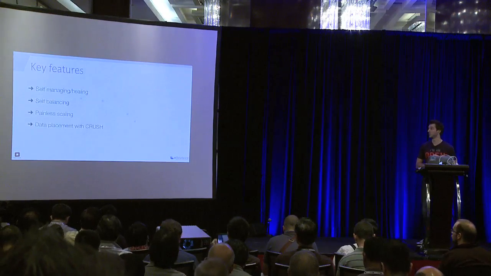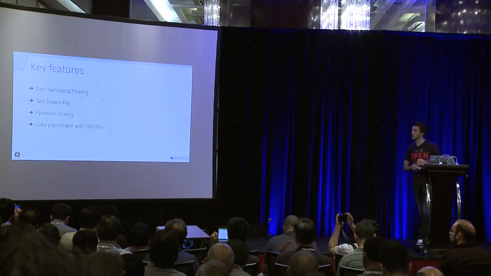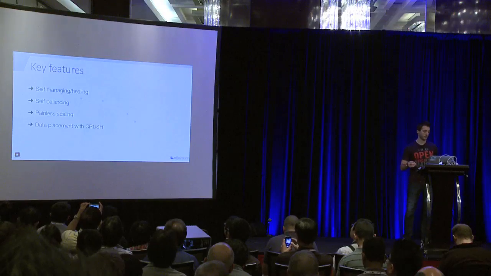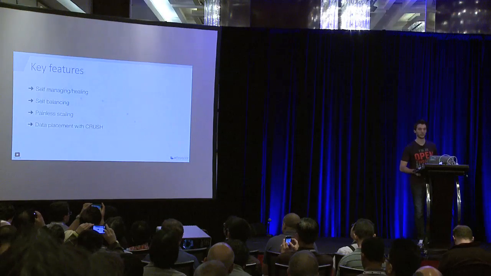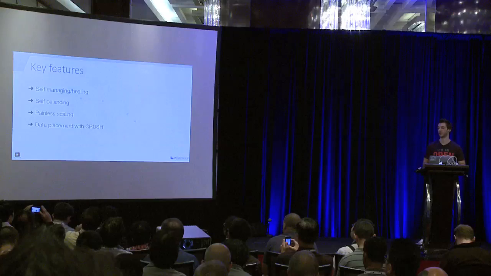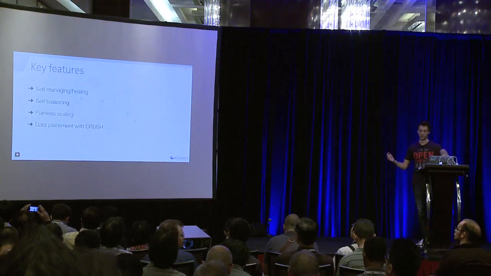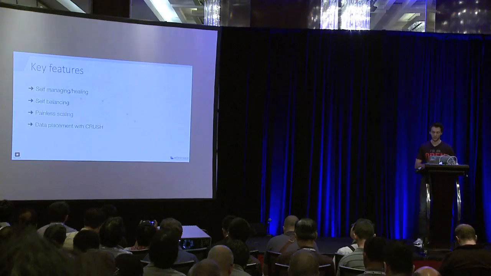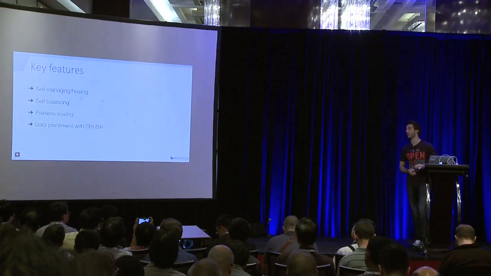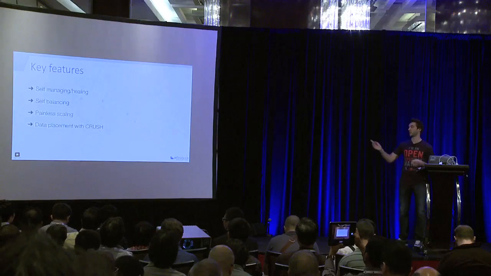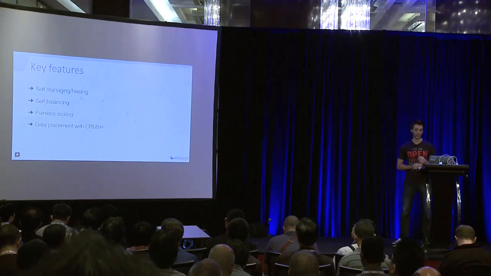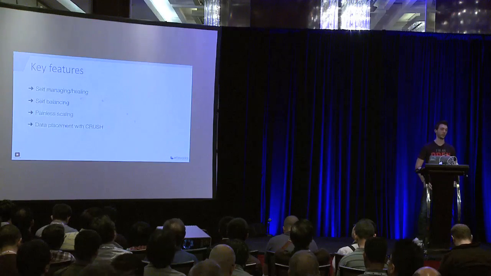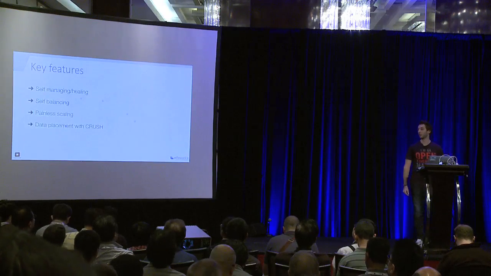Ceph has numerous key features, such as self-managing and self-healing. The main point is it's a really dynamic cluster, so if something goes wrong, if you lose a node or a disk, Ceph will just trigger a recovery process because there are tons of health checks between each component. As soon as the cluster detects that something is wrong, it will self-heal. It's self-balancing, which means that as soon as you add a new disk or a new node, the cluster is dynamically load balanced, so all the data are just moving.